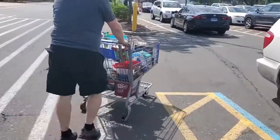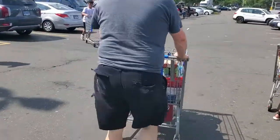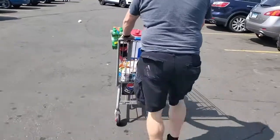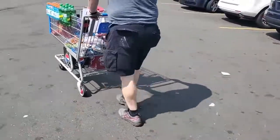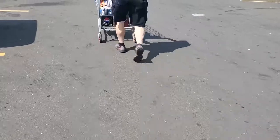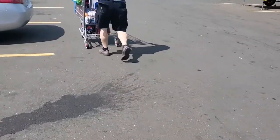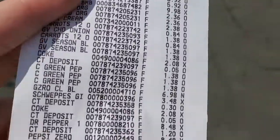So we're leaving with no bags. We found out that evidently here, at least in this area, the Walmart doesn't even have bags on their conveyor belts anymore. You have to bring your own, which is fine. I mean, we would have brought bags in if we would have known, but when we went in the door, he actually asked the greeter and he was like, oh yeah, they have bags in there. Evidently they don't, but lesson learned, that's okay. We'll just put it in the truck.